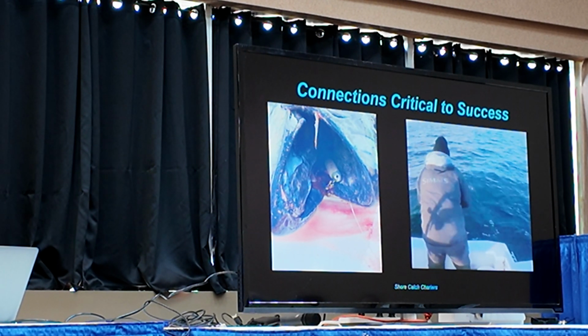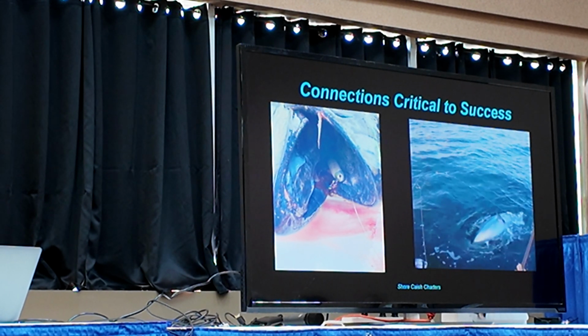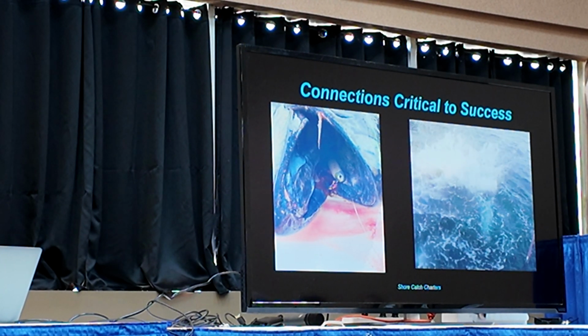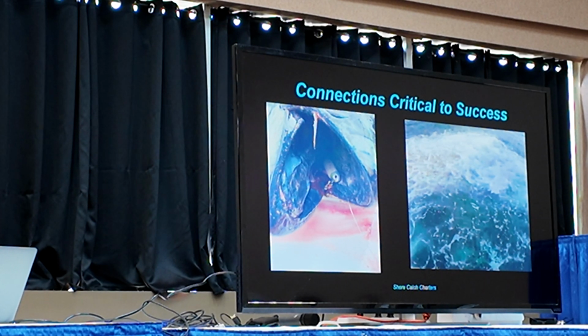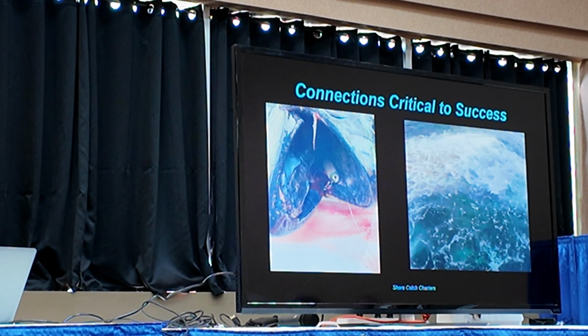So this is just an example of getting a bluefin close to the boat. The FG knot is great because you reel it right through the guides. You can watch the fish, he rolls over, kicking the braid, kicking the line, he rolls over on the leader. And that's the benefit of having 130-pound there. Any lighter leader, he probably would have popped that off on his sickles or his jawline. That's why it's really important, your connections, make sure your knots are good, test them out the night before. You don't want to be getting in the boat and trying to do it on the fly because you're going to rush and you're going to make mistakes. So preparedness is key.